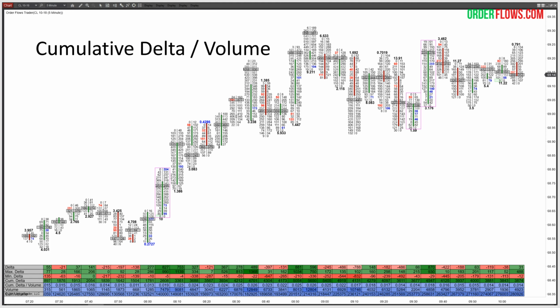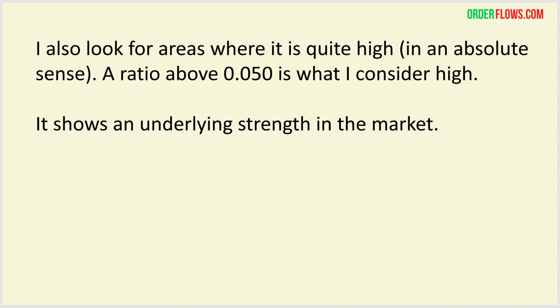Honestly, I'm not a big fan of cumulative delta versus volume, because in a lot of markets you're going to get numbers that are kind of useless to you. It's like 0.011, 0.013, 0.019, and there's nothing you can really do with that. Maybe somebody's got a secret that I've just all these years never discovered.